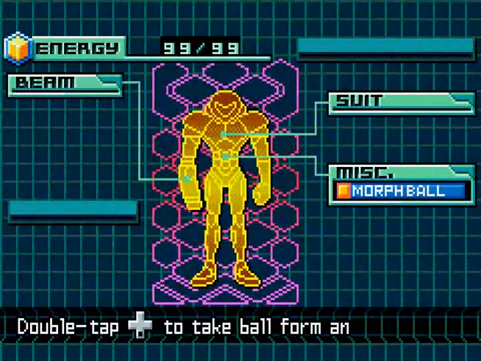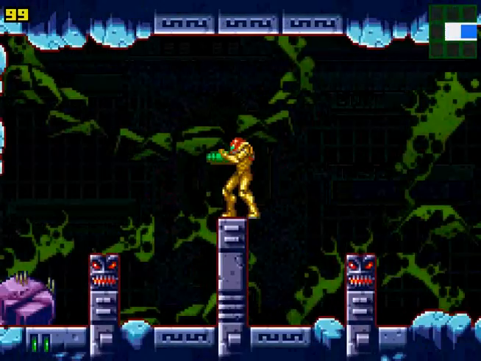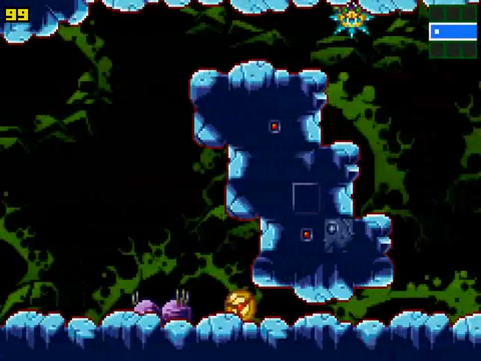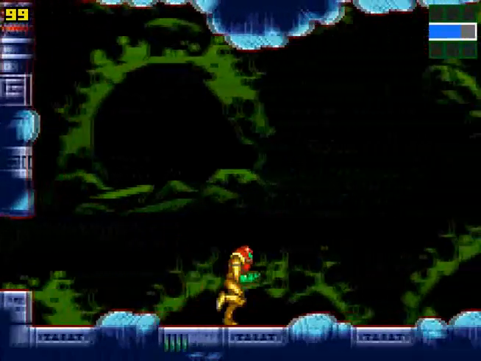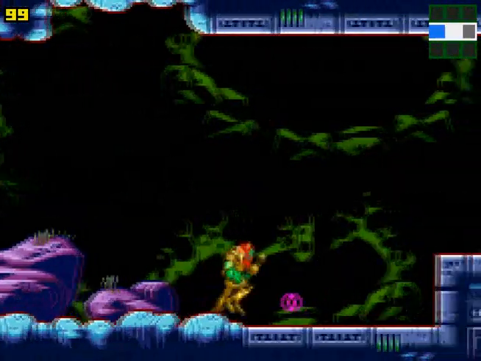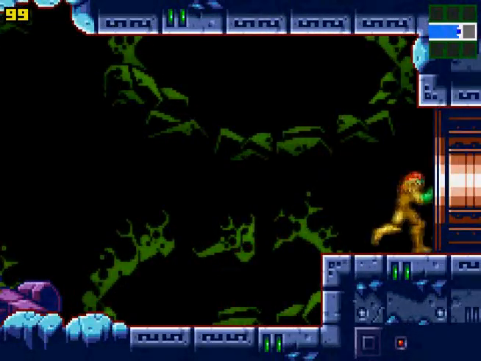The Morph Ball, also known as the Morphing Ball. In the original Metroid, you had to press it once just to activate. This one, just like Super Metroid, you press down twice, once to duck, to get on the zoomers below, which you weren't able to do in the original Metroid, which kind of opens things up a bit.